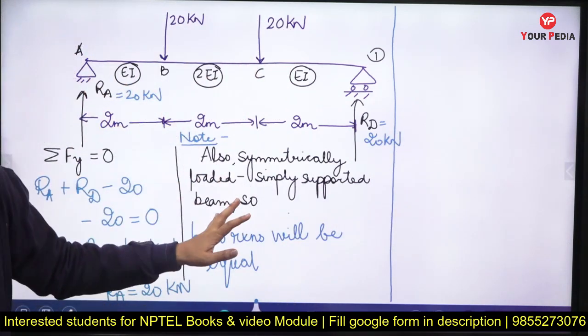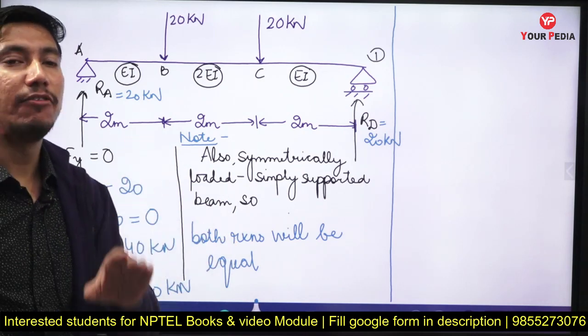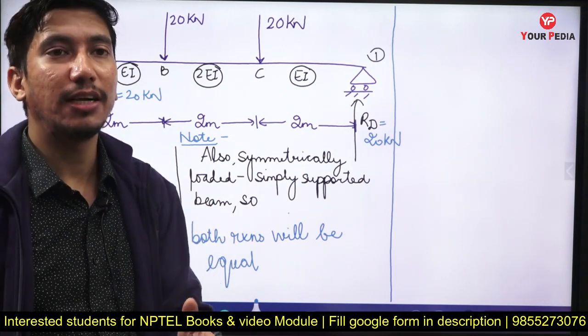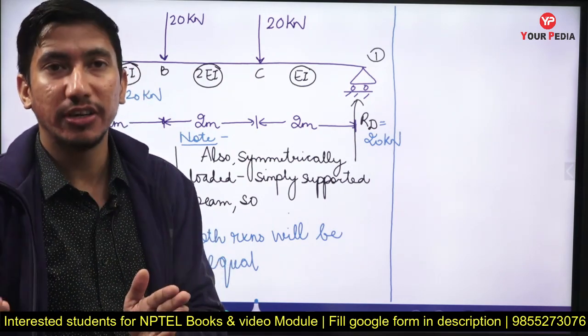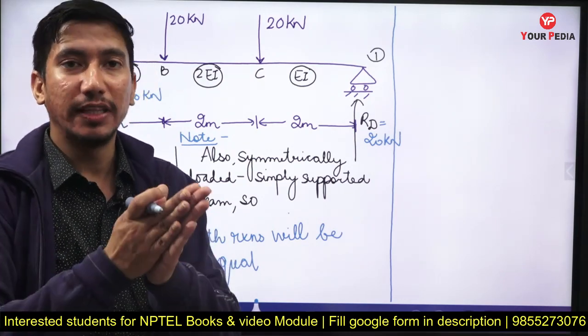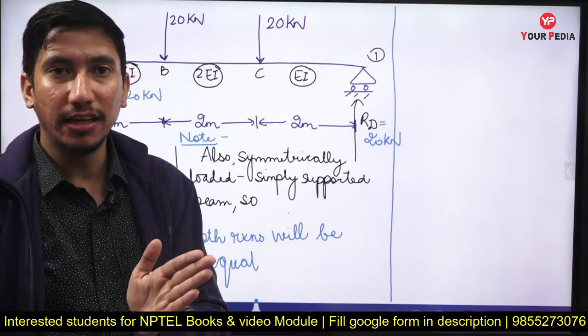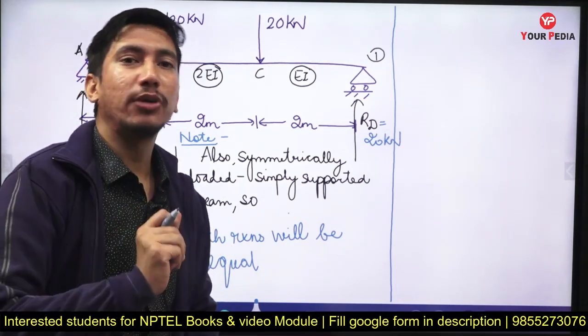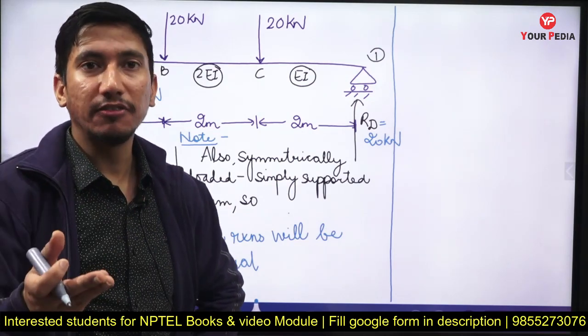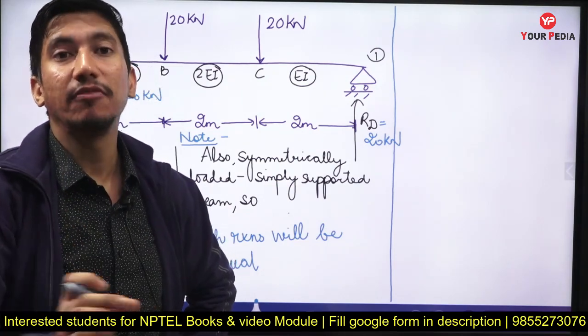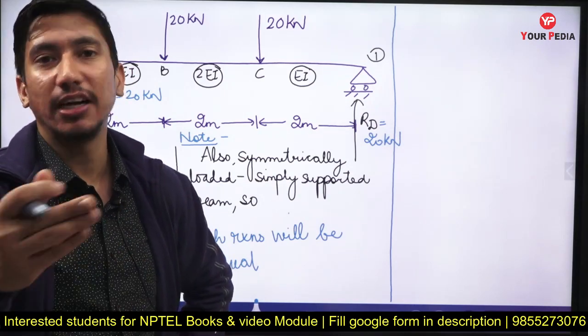Now I have to create the bending moment diagram. For that I have to write the bending moment equation so that my bending moment diagram would be clear to me, and I also know how the variation is. Is it linear variation, whether it will be constant, whether it will be second degree variation. So for that it is better to write the bending moment equation. But if you are comfortable enough that you can draw the bending moment diagram without writing the bending moment equation, it is up to you.